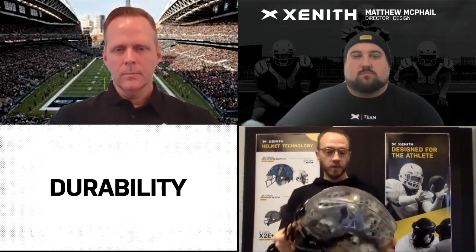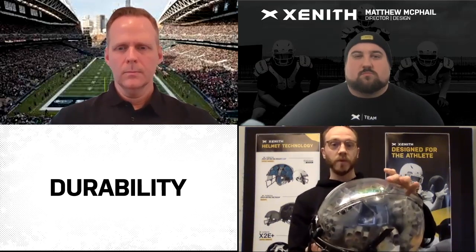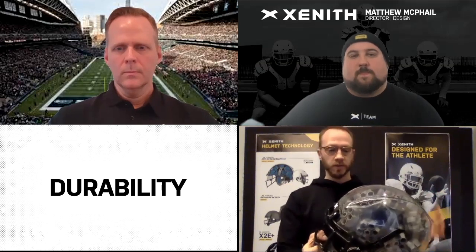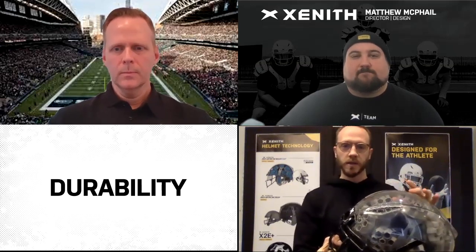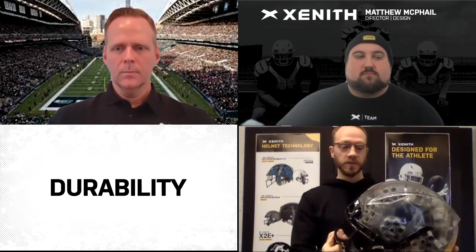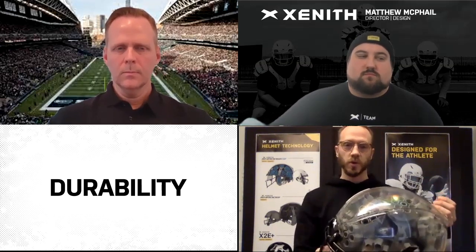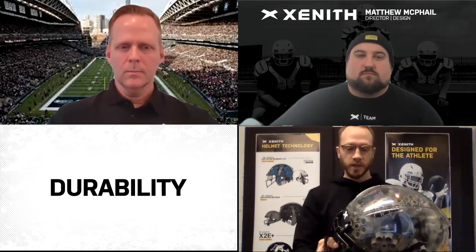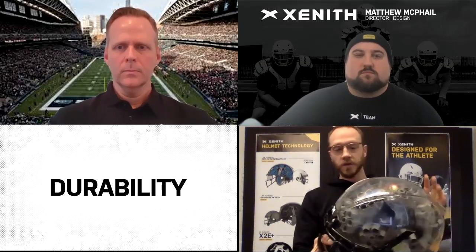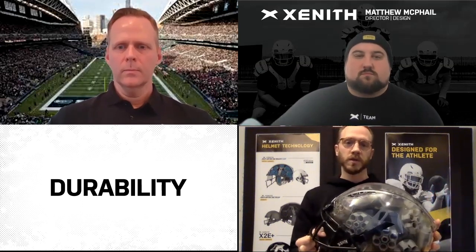And then similarly, when you work your way inside to the energy control layer, which I know we'll get into with the RHEON material, it's a similar dynamic there where you have to make sure that the primary components can withstand the rigorous lifespan of the whole helmet system. And so similarly, subjecting those to 10,000 cycles of impact to make sure that the energy control capabilities of that material is as great on the first impact as it is on that 10,000th impact. So very unique materials and a very rigorous approach to making sure that the helmet is great for that whole lifespan.